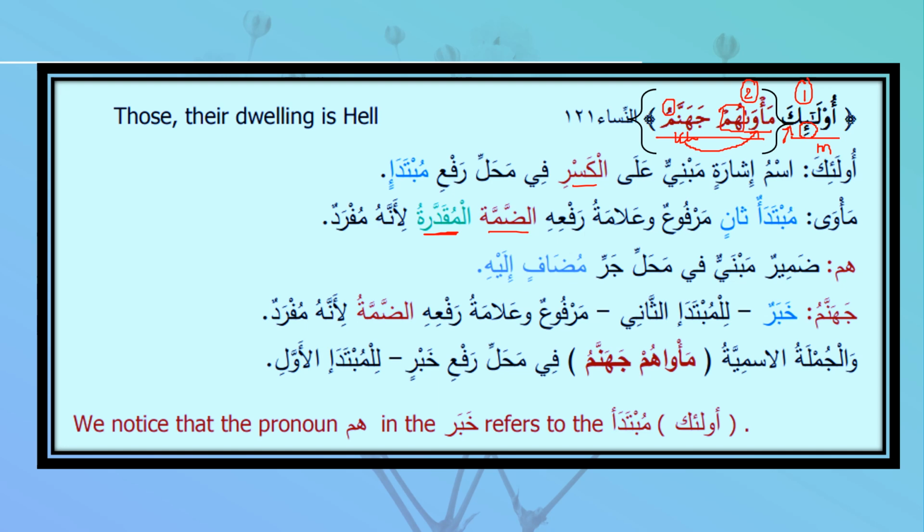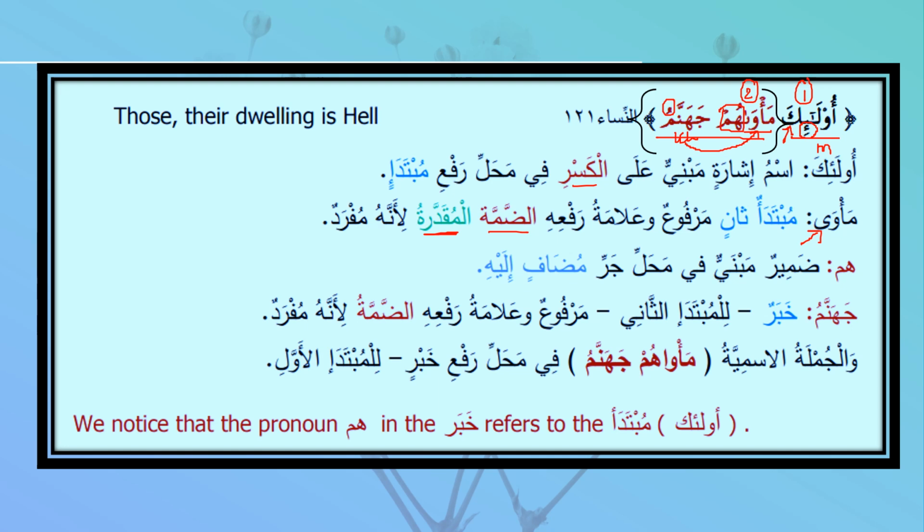Because it is a noun with an alif makhsura at the end, and this alif makhsura is one of the weak letters, it cannot carry a haraka in any position in the sentence. No harakas, it will remain empty. But if there is a dhamma, we will assume it. We will assume that there is a dhamma, but we are not allowed to write the dhamma over the alif makhsura. So it should always be assumed, and in Arabic it's called al-muqaddar li'annahu mufrad.